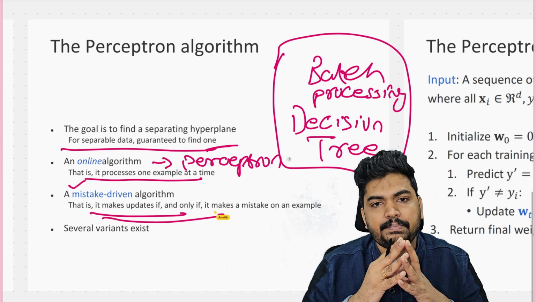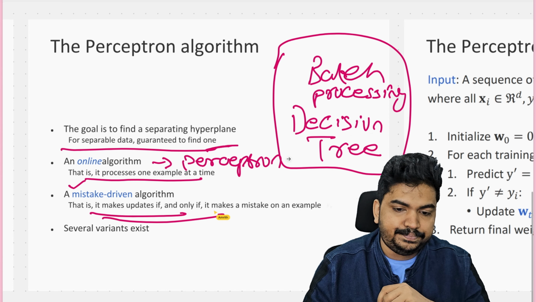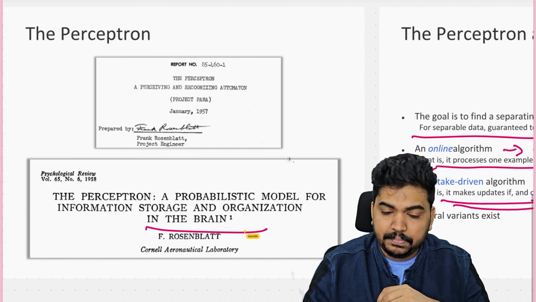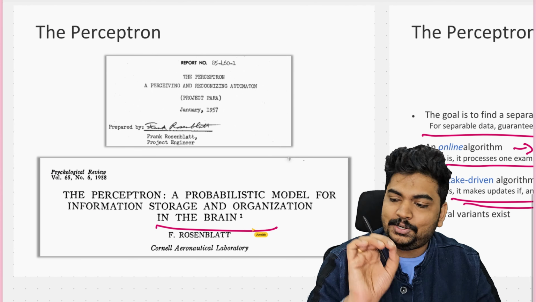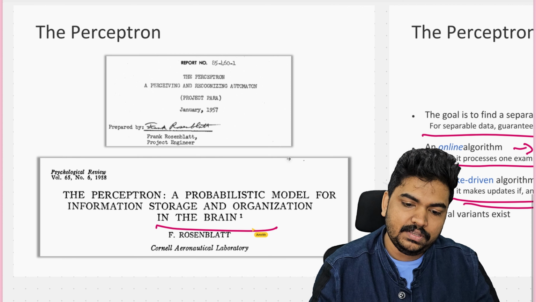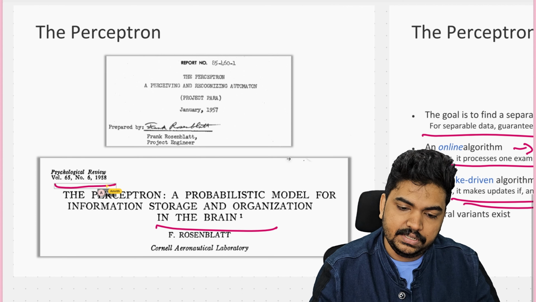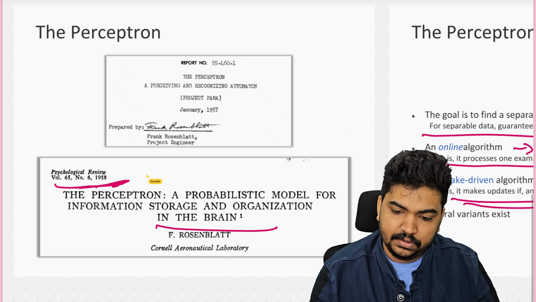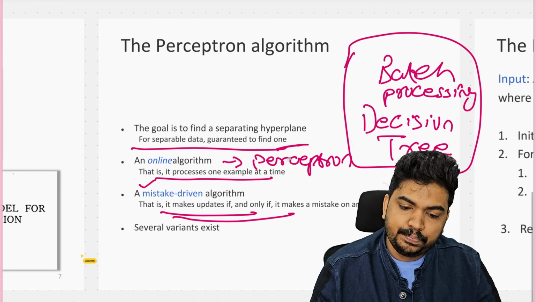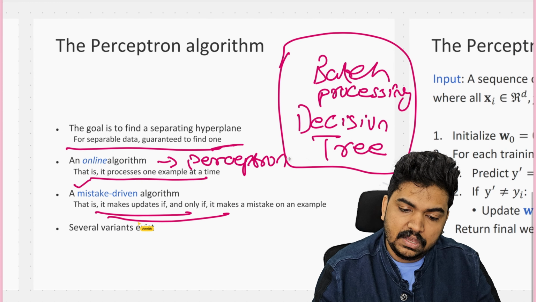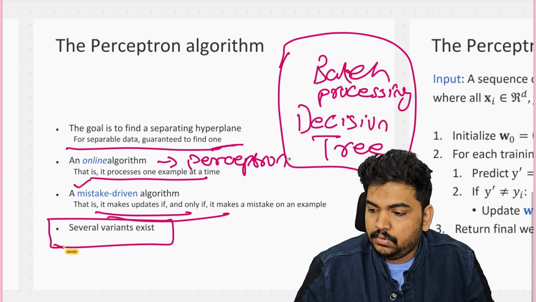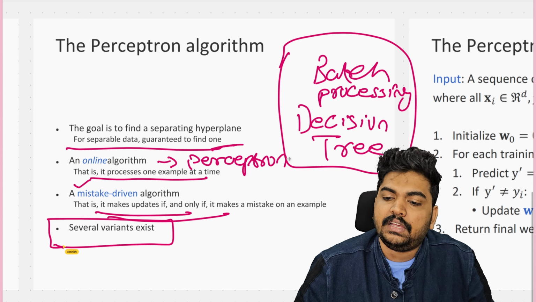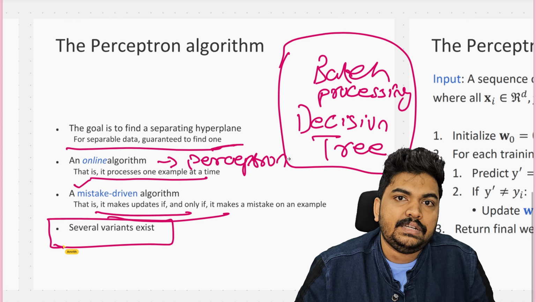Again, perceptron is a pretty classical example or a practical algorithm. Perceptron is a classical algorithm which was first proposed in 1958 by Rosenblatt. Several variants of it exist as of now. But for today, we will look only into the classical one as described by Rosenblatt.